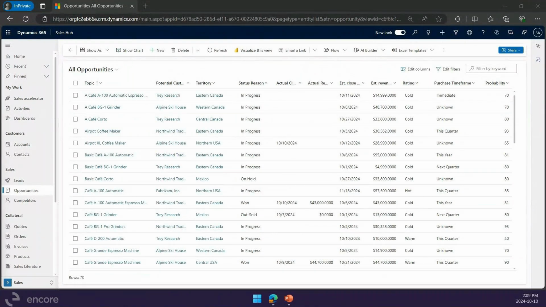If you're a current user of Dynamics CE, you'll likely be familiar with the look and feel displayed on the screen right now. With the default setup, each time I click on an area in the navigation, the default list is displayed in the main area of my screen. And you'll hear me reference list, view, grid, subgrid. Those are all interchangeable, referring to the same thing.